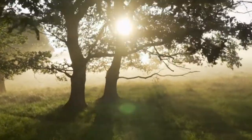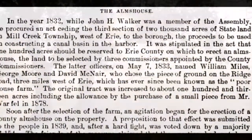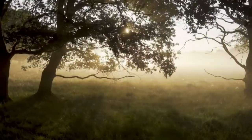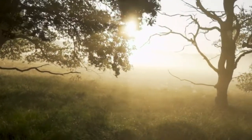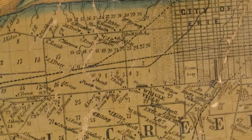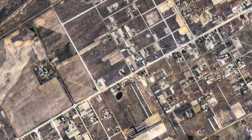In 1832, while negotiating the details for the Erie Canal extension, a stipulation in the law required that Erie County set aside 100 acres of land to erect an Arms House. The Arms House would house Erie's indigent citizens and was often referred to as the home for the friendless, or the poorhouse farm. After many years of delays and development issues, in 1841 the Arms House was finally constructed.